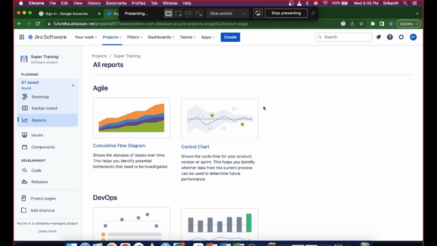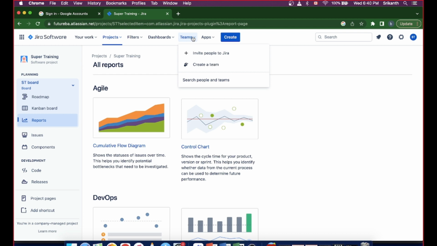There will be 5 or 6 projects in the insurance space itself. For insurance, they will create a space, and in that they will create 5 different projects. While adding teams to a project, they will mention which team will be accessing which project, and they will only have access to that project. If the admin adds you to a particular project, then only you will have access to that project.